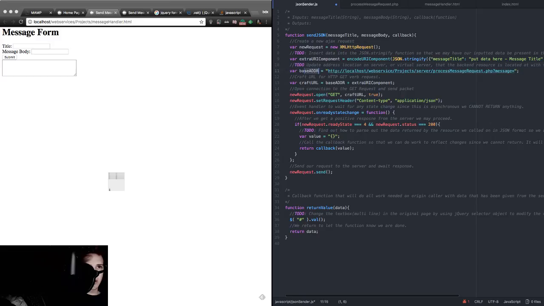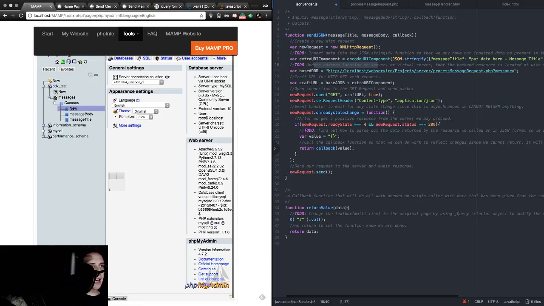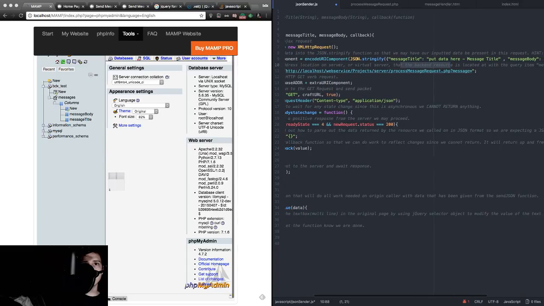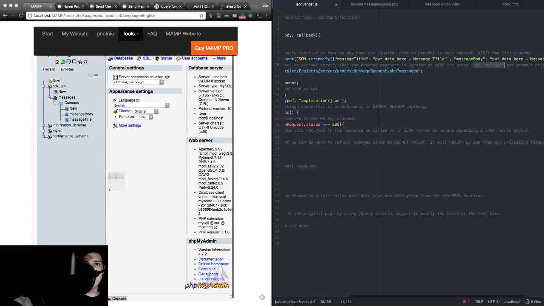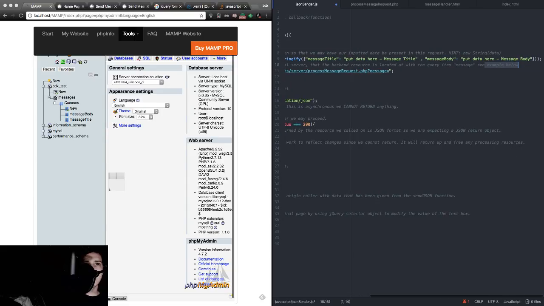So, this portion, the base ADDR adder. Update address location on server. Are they referring here to the whole MAMP issue? This is where I got really concerned and cold feet last night because I was just completely overwhelmed with confusion. On the server or virtual server that the backend resource is located at with the query item message. See example below.